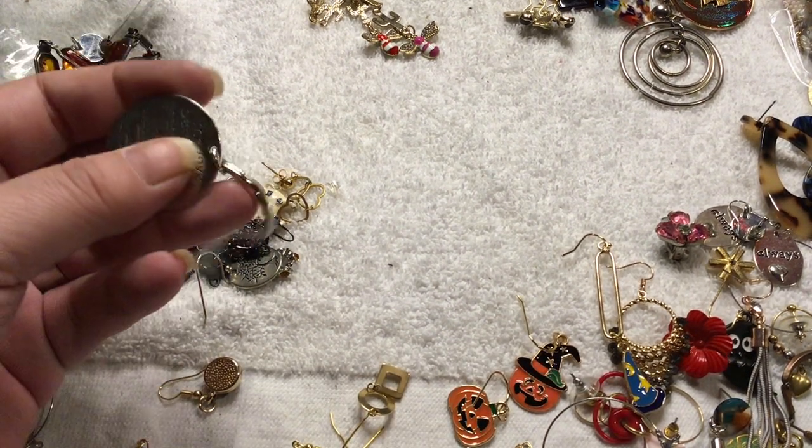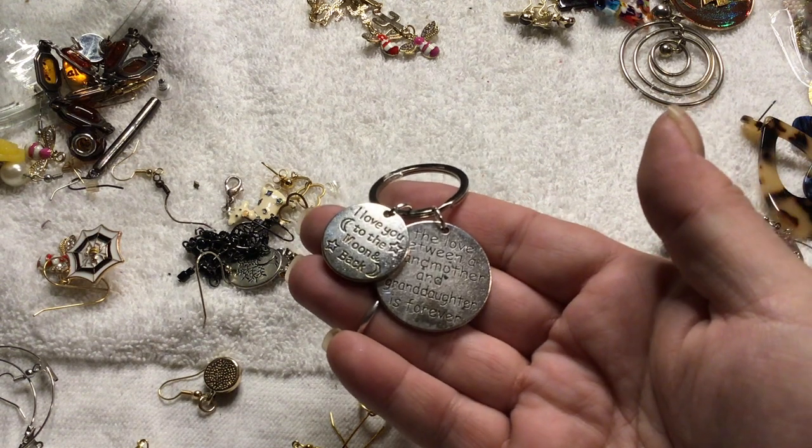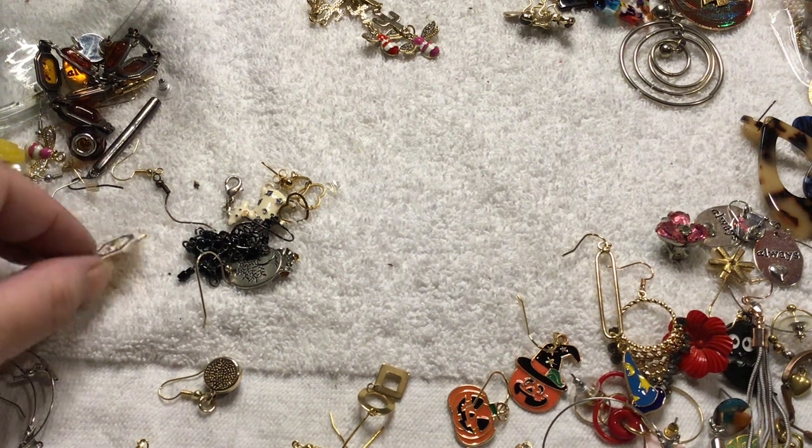And pretty. Okay, here's a keychain. It's got tape on it. Let's see. Okay, it says, I love you to the moon and back. And it says, the love between a grandmother and granddaughter is forever. Cool. Oh, I already picked that up.